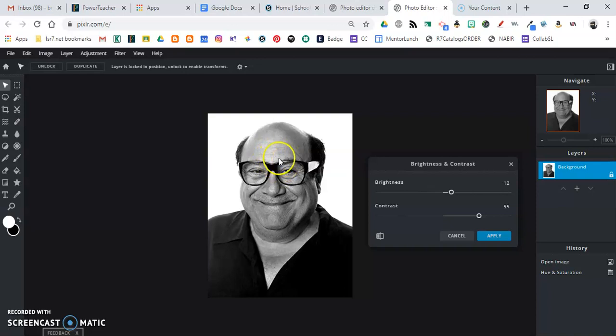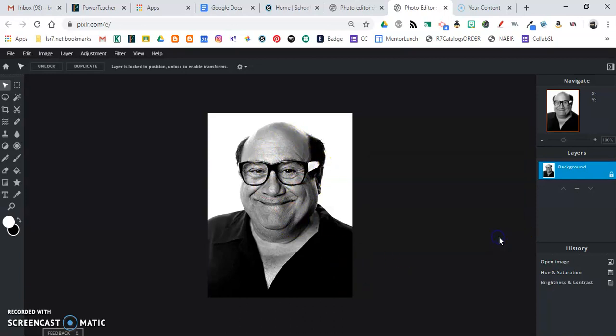So now you can see what I did by doing that. You can see more highlights on his face like this. Okay, and you can see more dark values too. So it basically increases the amount of shadows and highlights that you can see by changing this. Now, wherever you're at, my numbers are going to look different than yours are, because every photo is a little bit different. So once you get it to where it looks good and you can see dark values, light values, and medium values in there, then you're going to go ahead and click apply.